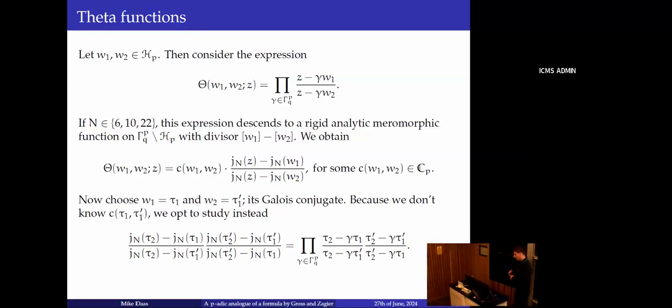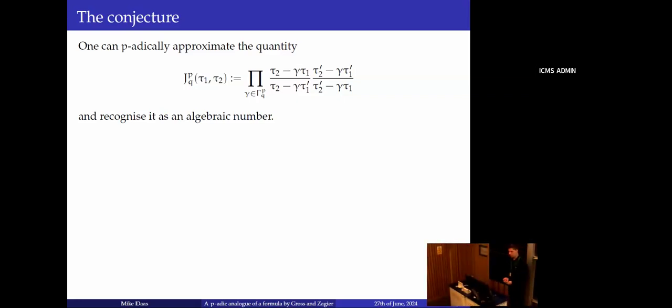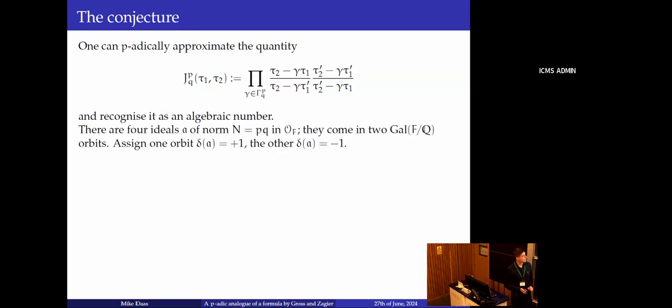You can just write some Magma code and evaluate this to some arbitrarily high p-adic precision, so as to recognize it as an algebraic number in the right field. And well, people have done this, and you can even make conjectures about its values. So to state a conjecture, I need a tiny observation: because these primes p and q, to get these CM points, I had to assume they were inert in my quaternion algebra. They had to be inert in these two fields.